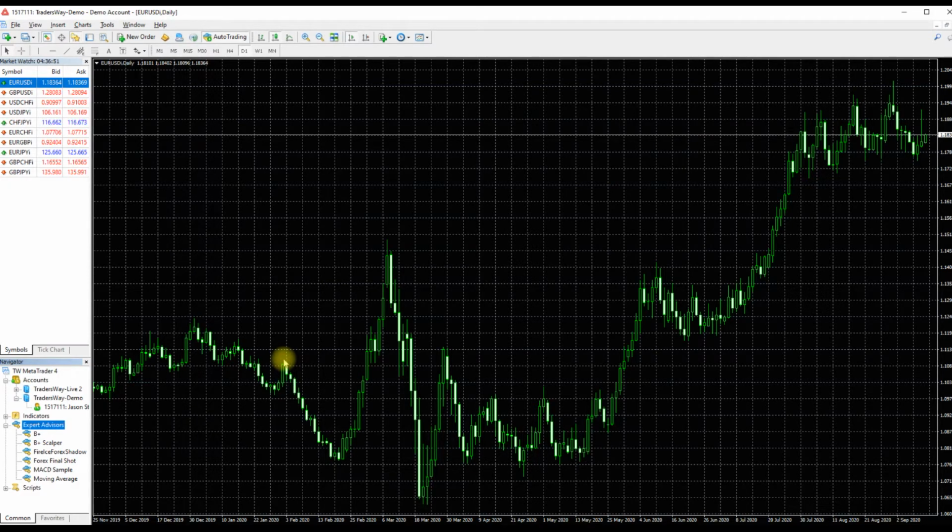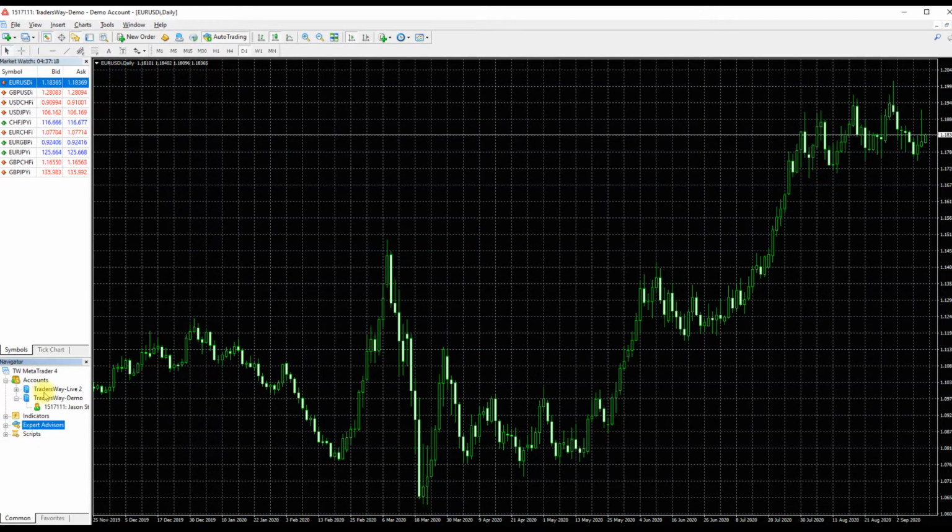And what the bot would do is it would place that trade for you, and then you also put in the parameters when you want the trade to close. So we would say we have a stop loss of 10 pips and a take profit of 30 pips. So it would open up the trade and close the trade out. So you can read more about that on the MQL5 website, and if you go to my YouTube channel, you'll be able to see that as well. But that's what an expert advisor is.